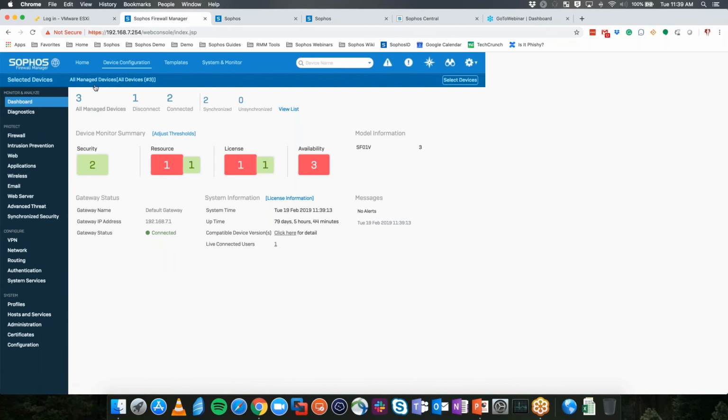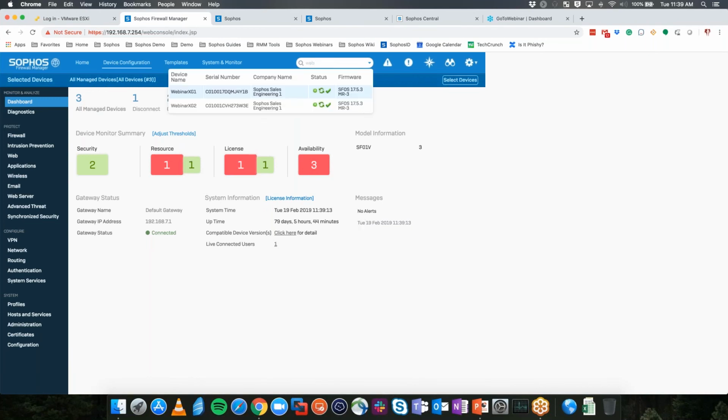If we come into here, we can see that at the very top, it says select devices. So there's a couple different ways in which you can do this. You can also see all the way over to the right-hand side, we have select devices here as well. And we also have a search up here at the top. If you know what you're looking for or know what it starts with, you can go ahead and type that in. So if this is a customer identifying name on here, you can see that.